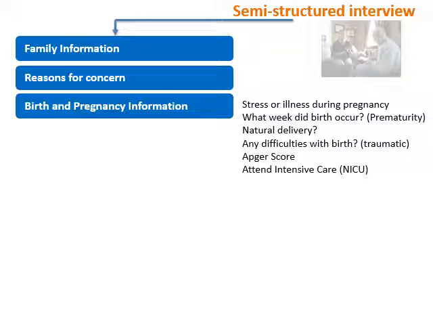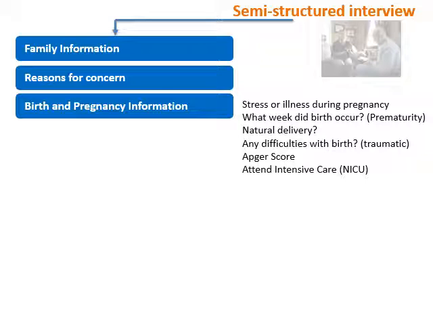Other details that can be useful to find out is what was the APGAR score. The APGAR score is a 4-item 3-point rating that is done when a baby is first born, that checks for the circulation, their breathing, and their responsivity. Very high scores are good. The lower the score, the more worrying it is for their overall development. And we also want to find out things like, did the child attend the intensive care immediately after birth or soon after birth, or what can also be referred to as the NICU, the neonatal intensive care unit.